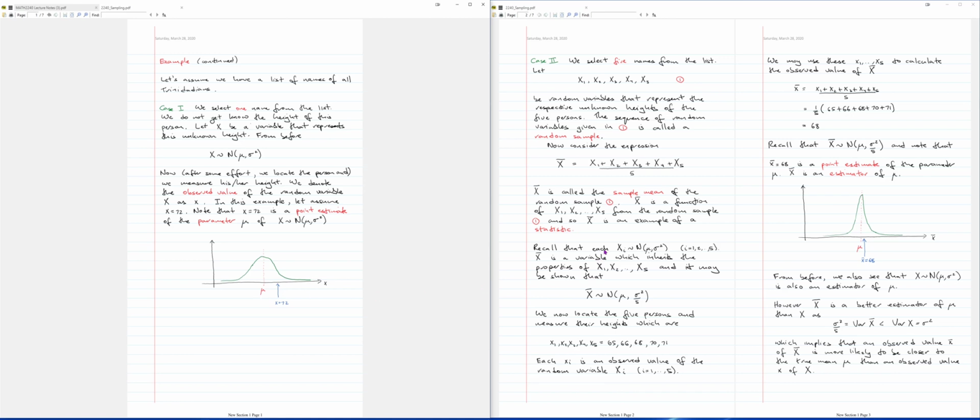And I'll explain that in a second over here, right? So these random variables over here, what you do is you form this expression where you divide them by 5, right? Now this expression over here is called your sample mean of the random sample.